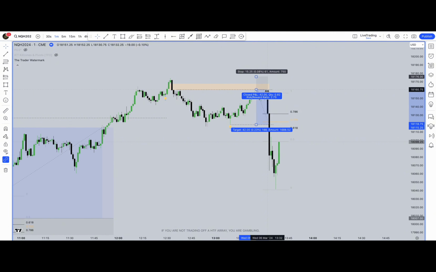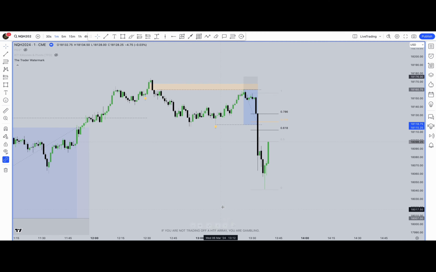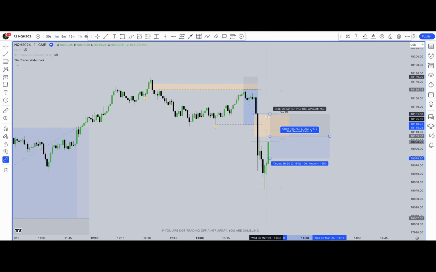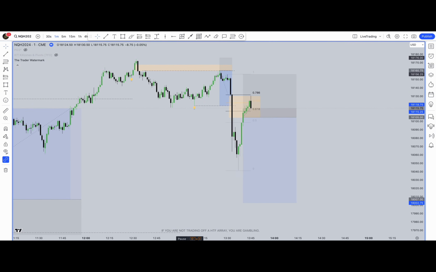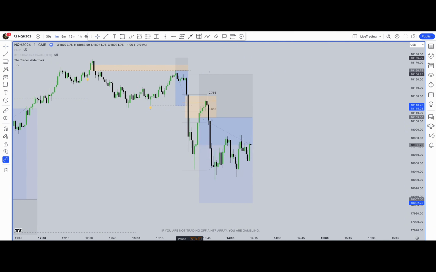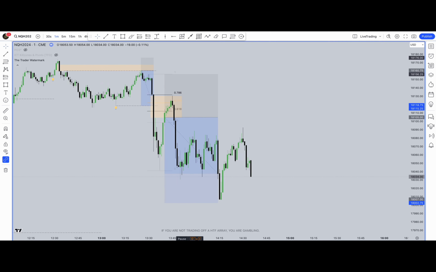And if you had missed that, you can look for a setup right here. We see this displacement, leaving 2 fair value gaps. I would take the first one you encounter inside premium, like this one, fair value gap right here. It can touch into this fair value gap as well. So you need to leave room for a stop loss to have that stop above the swing high. Target 1 to 2. And let's see what price does. Comes back to the fair value gap.